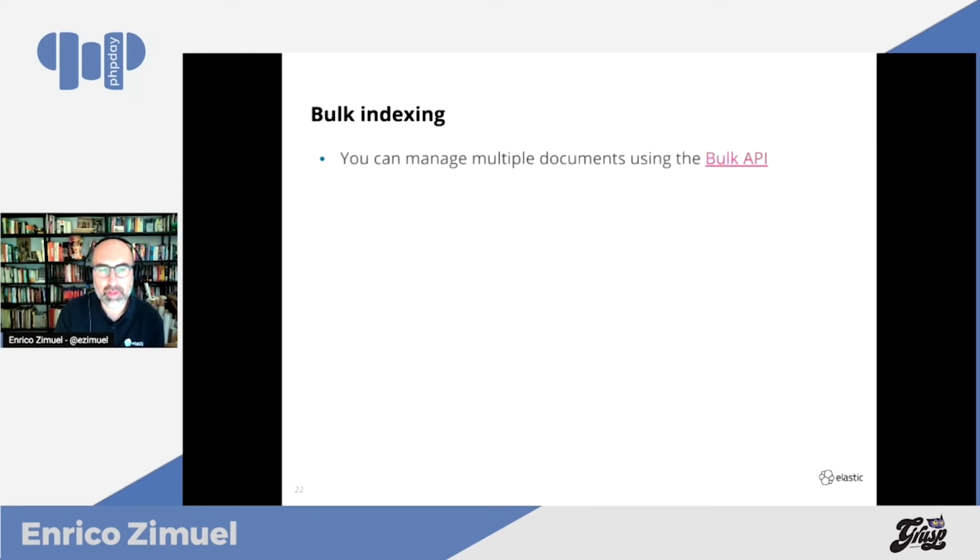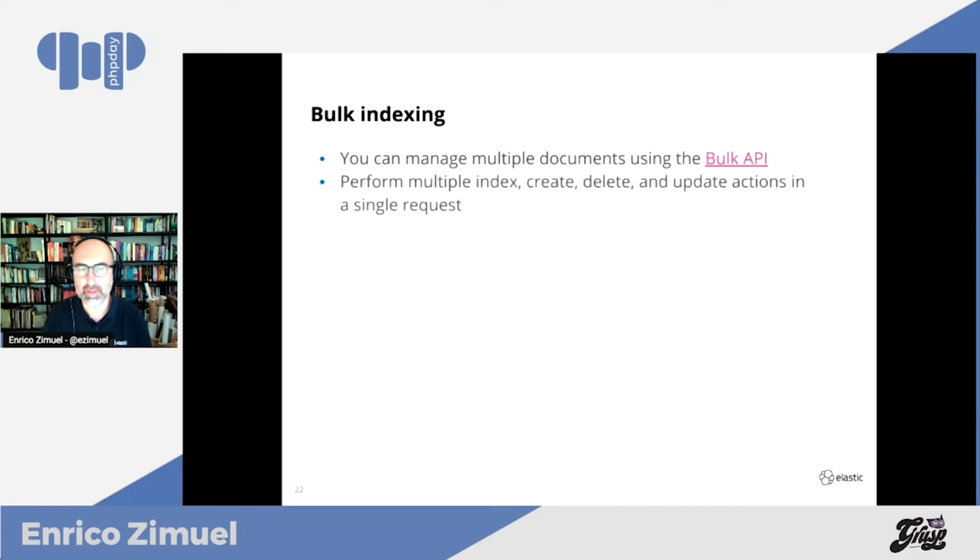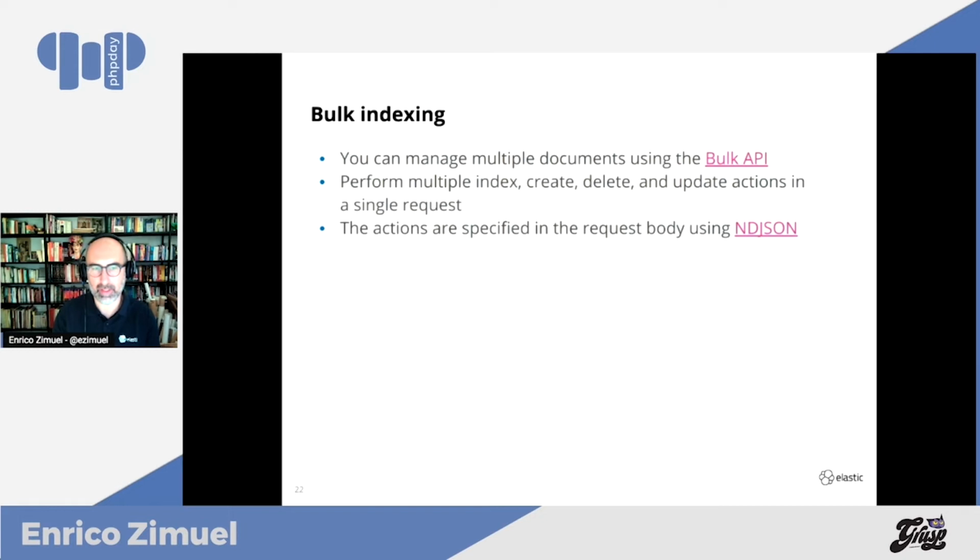So imagine that you want to index a set of documents. So instead of iterating and using index, I don't know, you have 100 documents, you want to index this set in Elasticsearch. You don't want to perform 100 HTTP put API calls in Elasticsearch. So you can use a bulk API. A bulk API is basically an index. Basically, you can perform an index, create, delete or update action using a set of documents in a single request. Technically speaking, this uses ND-JSON. So it's basically JSON where a JSON is specified in each line.